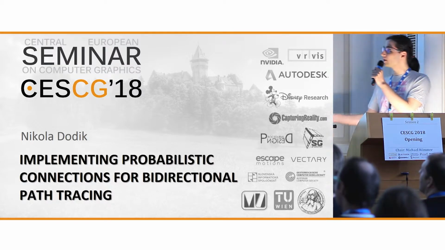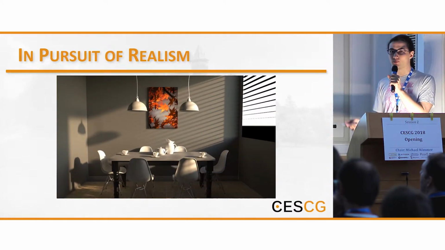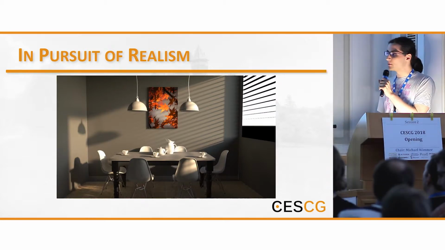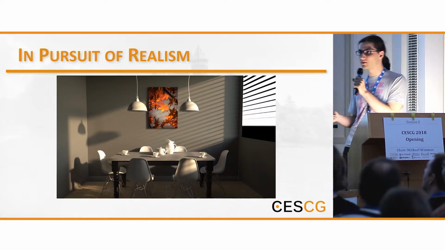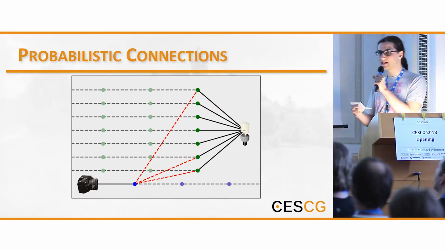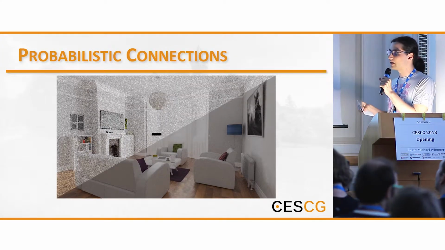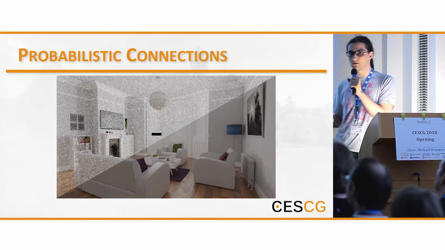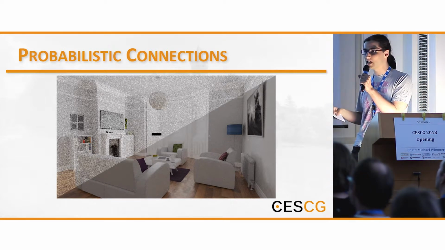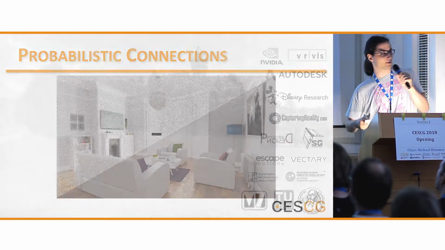Hi, so my name is Nikola, and I'll be talking to you about the probabilistic connections algorithm. So the best way to simulate realistic images like this one is to actually simulate light the way nature does it. However, once you start doing that, you run into the problem that you need to simulate infinitely many rays of light, and at some point you need to make a decision: which light rays do I simulate, which ones do I say are important? And if you're interested in how we make those decisions and how we go from the image above to the image below in the same amount of time, please come to my talk. It's going to be tomorrow during the rendering session. My name is Nikola. Thank you.